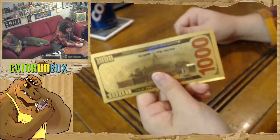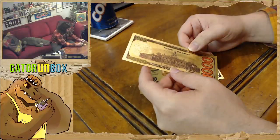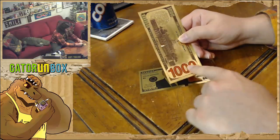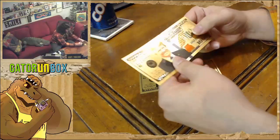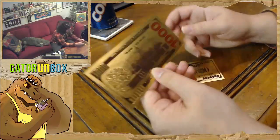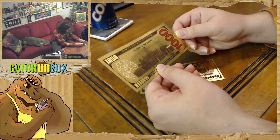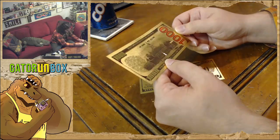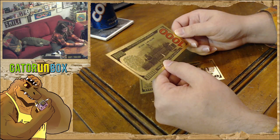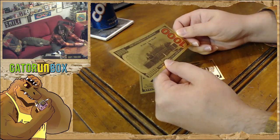Do they actually make $1,000 bills? I know they make $100 bills, which I feel like this one might be based off of, because on the back of the 100 they have the number like that, and they've tried to do the security strip right here to make it look like one. So I feel like they just knocked off a $100 bill, and I mean, you never know. Somebody who supports Trump might actually take this, so I might be able to go down about 2 miles out from where I live.